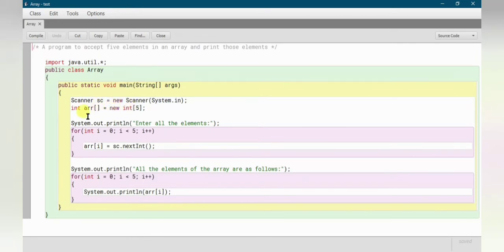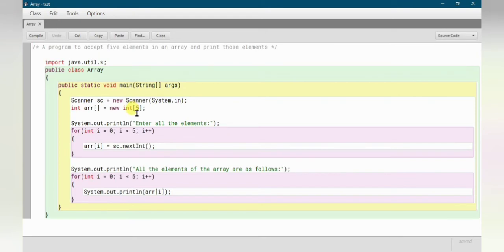We will write equals to new, separated with a space, then provide the data type which will be int, as we have declared this array as integer type. If you are declaring the array in some other type, then you have to mention that data type here. Then within square brackets we will provide the number. So here we were told to accept 5 elements, that is why here I have written 5. That means this arr array will store a maximum of 5 elements.